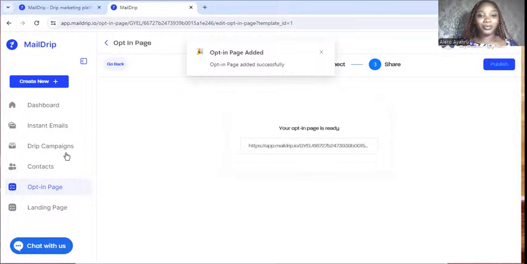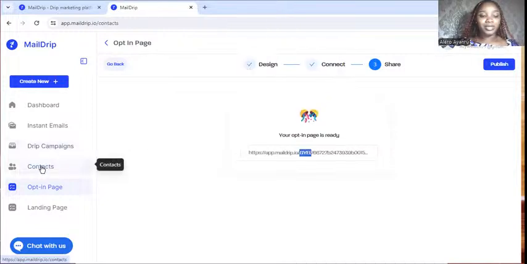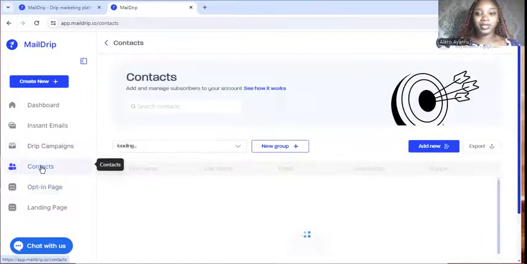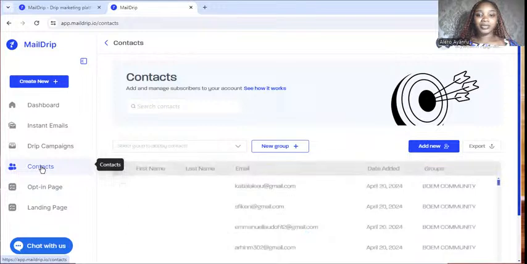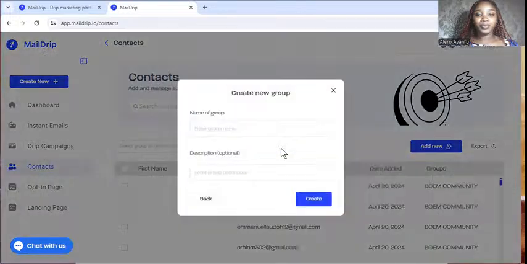So let's go to contact now. So I'll show you how to create a contact list. It's actually very simple. So you can see, just create new group, and let me say GYEL challenge.